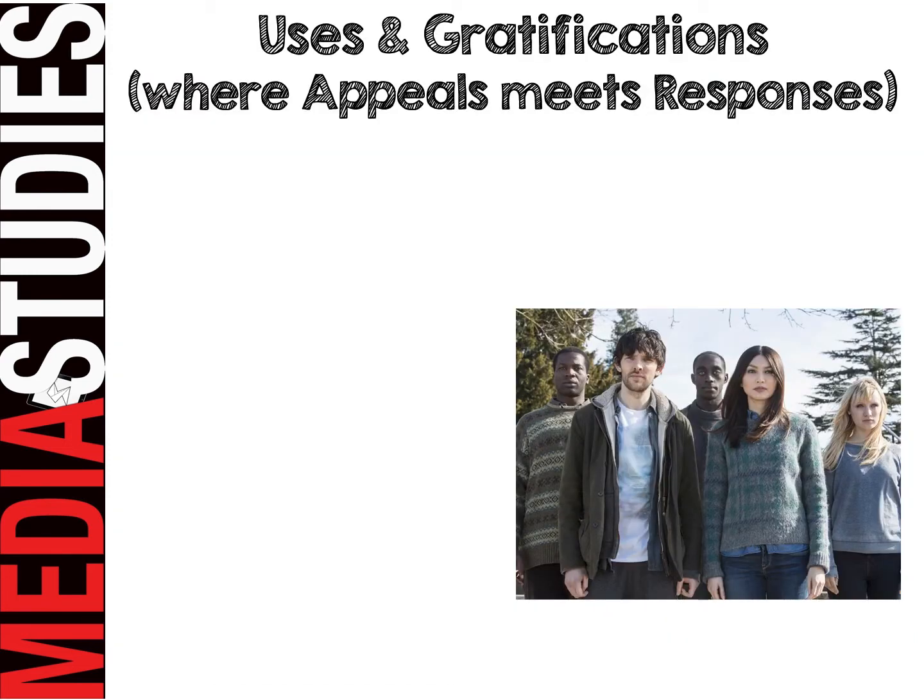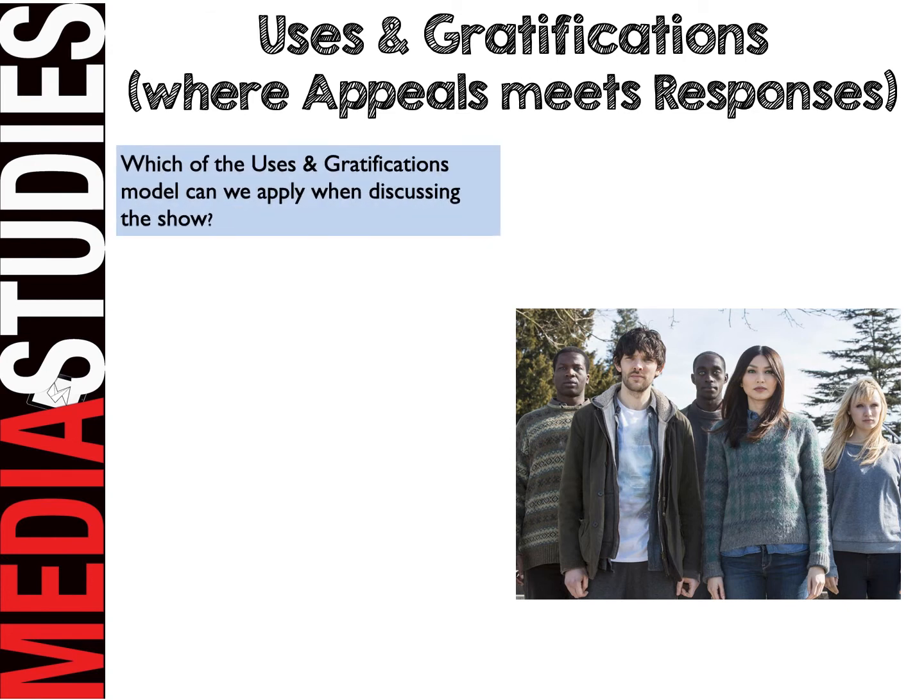So I mentioned that an appeal can also be described as a pleasure, or a gratification, which is where we can apply uses and gratifications. Now, asking which of the uses and gratifications can we apply when discussing the show feels like an obvious appeals question. But of course, the uses and gratifications model was based on the premise that audiences decide how and what they're going to use the media for. It's not just a passive consumption of a media product. And therefore, even though it was thought up in the mid-70s, the uses and gratifications model is really a model which concerns audience responses. Our response is to use a media product, so it considers the audience as a bit more active, as agents in their consumption. Anyway, more on that later.